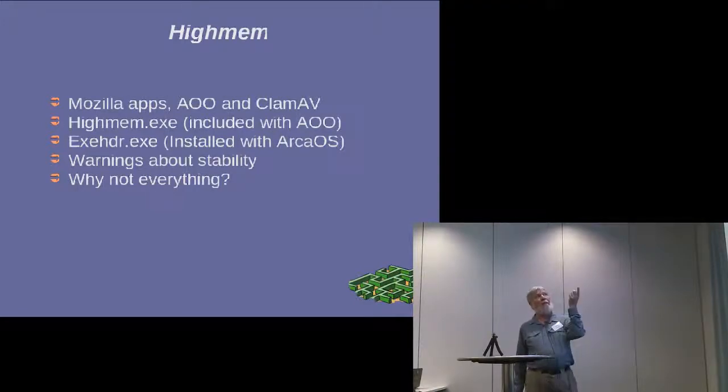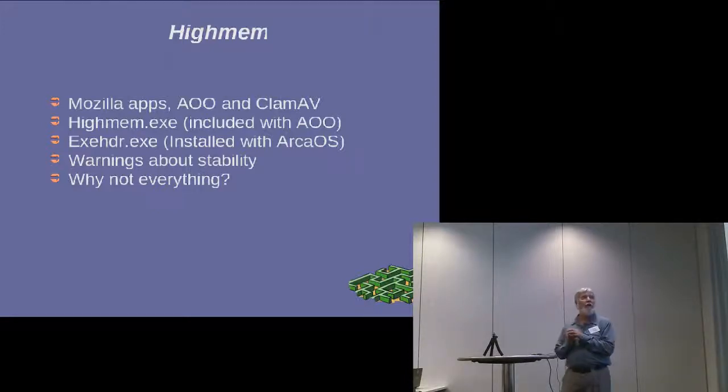You can either do it with high mem EXE, which is actually included with OpenOffice, or EXEHDR EXE, which is installed on ArcaOS, and you can just type it at the command line because it's in the path, and just type it with a /?, and it will tell you what you need to do. Again, a warning about the stability, and the answer to why not everything. The problem is that there are 20 some odd OS/2 API or interface commands, like, you know, DosOpen. I don't think DosOpen is actually one of them, but that are not high memory compatible.